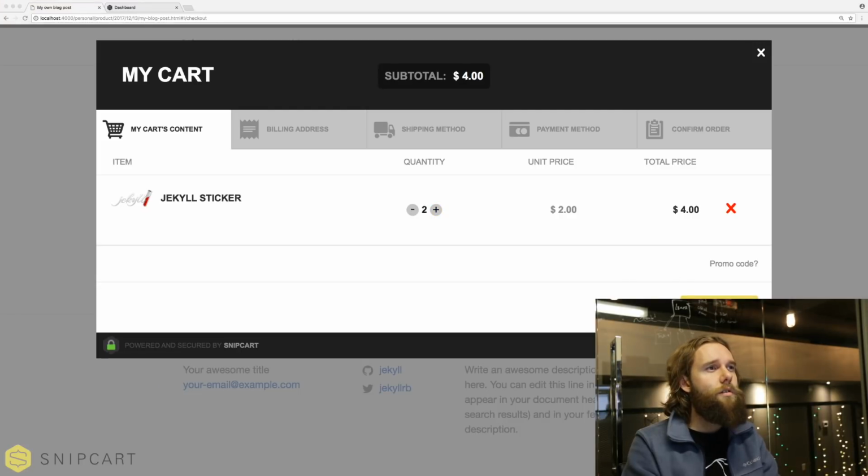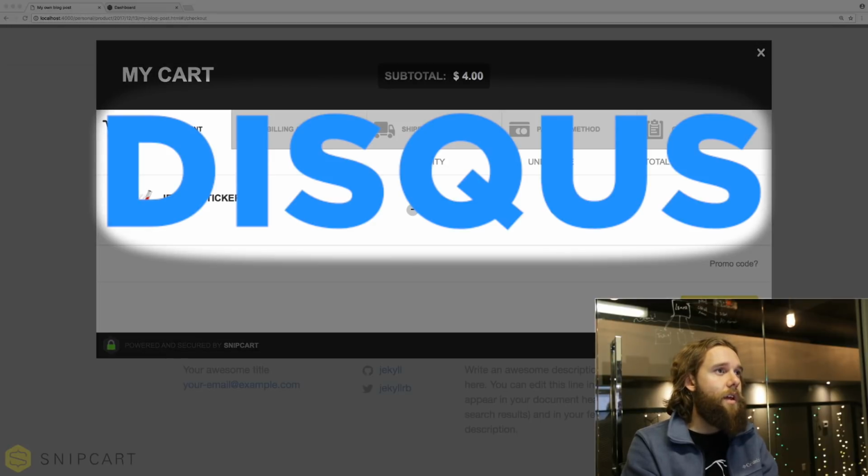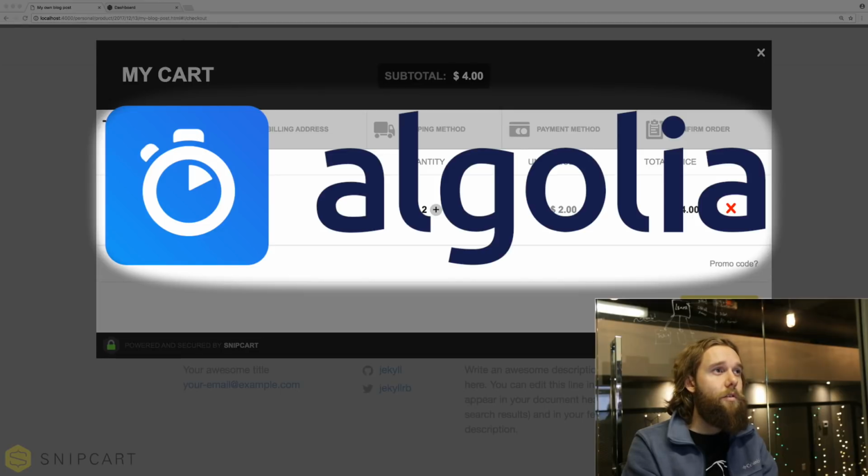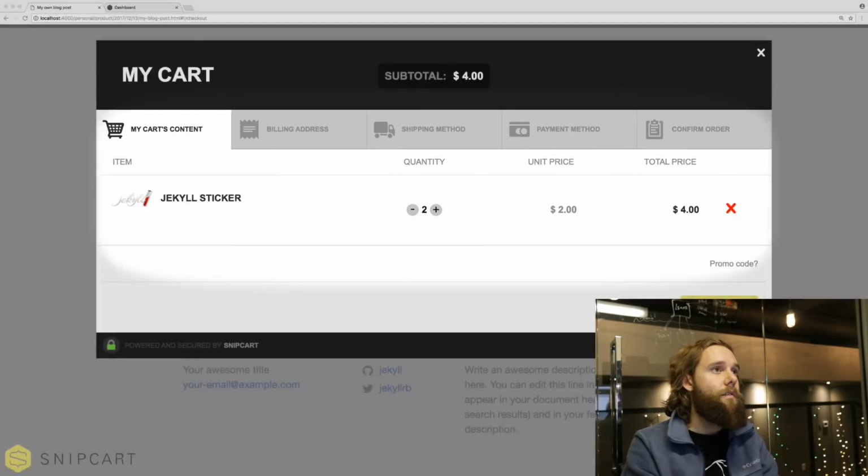A few things you could do for this demo is maybe add a few more products in the products folder, or add a full-blown product page. You could also add other third-party tools like Disqus. It's a commenting system that you can easily integrate on your website. For many Jekyll themes, it comes integrated by default, and all you have to do is add your credentials in the config.yaml. There's also Algolia. It's a full-text search service, easy to integrate. They have a Jekyll plugin, so it's really easy.